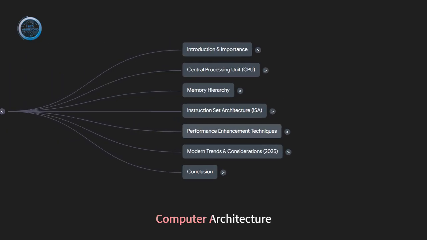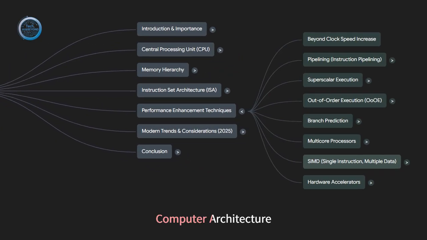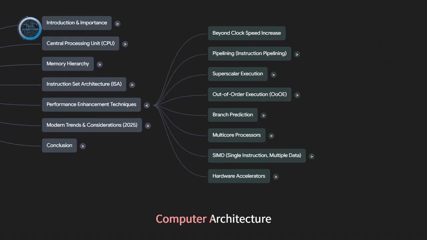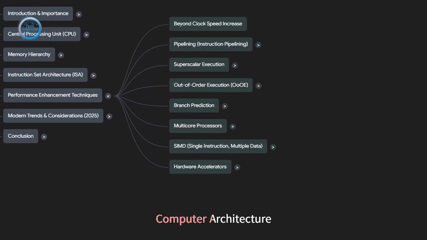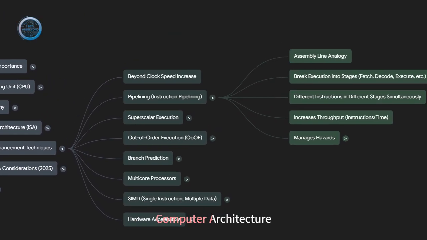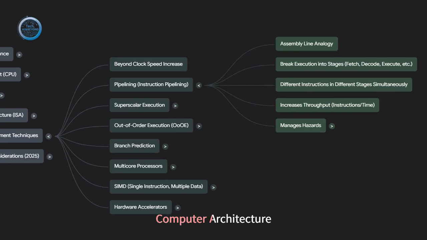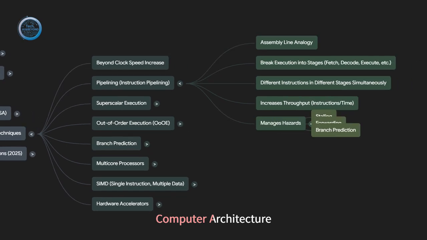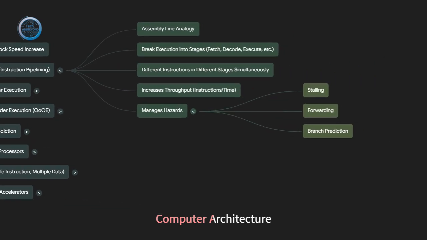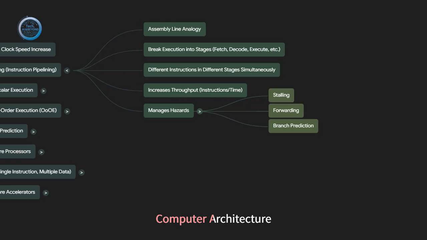What about RISC? RISC is Reduced Instruction Set Computer. It takes the opposite approach. RISC philosophy favors a much smaller set of simple, highly optimized instructions. Reduced set, simpler instructions. Exactly. Each instruction does one simple thing, like load data, store data, perform an arithmetic operation. And crucially, these simple instructions are designed to be executed very quickly, ideally in a single clock cycle, and easily pipelined.